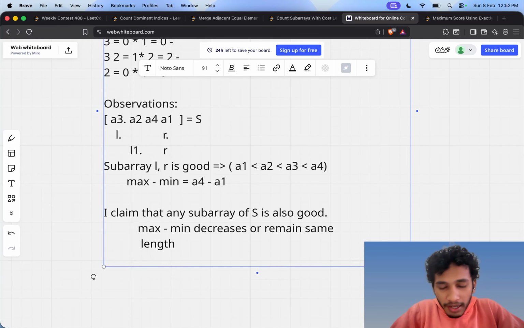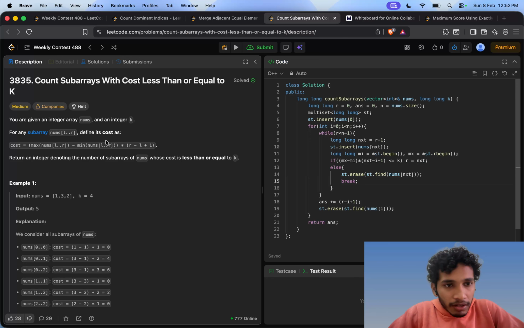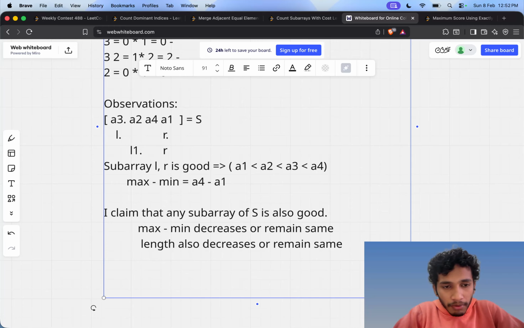So length also decreases or remains the same. What about their product? We are considering their product, right? Product of max minus min and length. Since both of these values remain the same or decrease, the product of them also does.